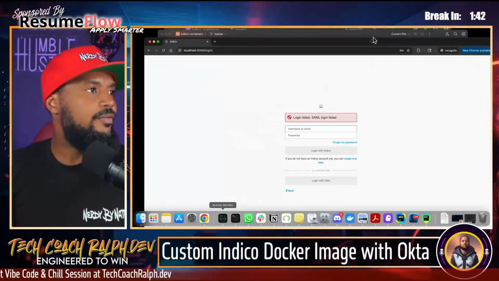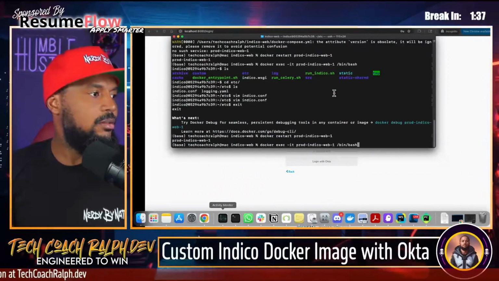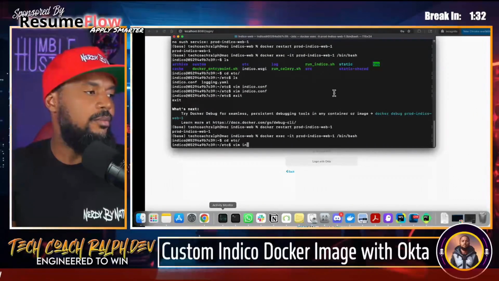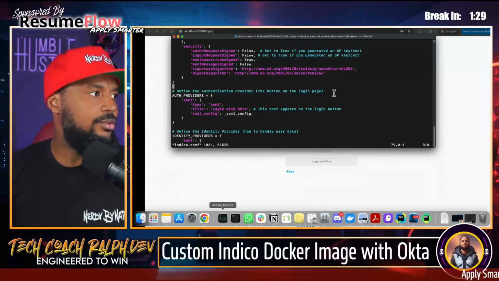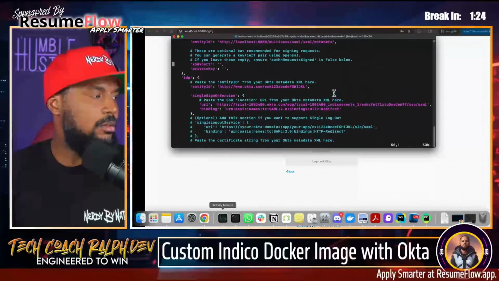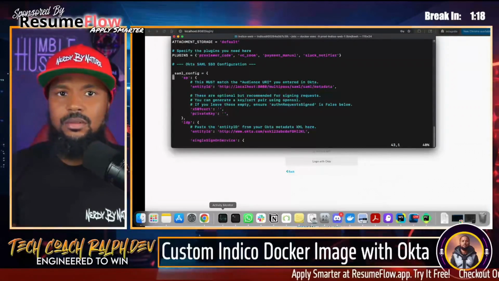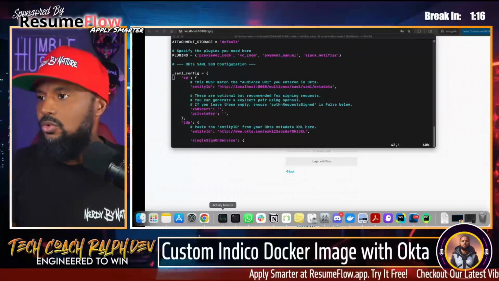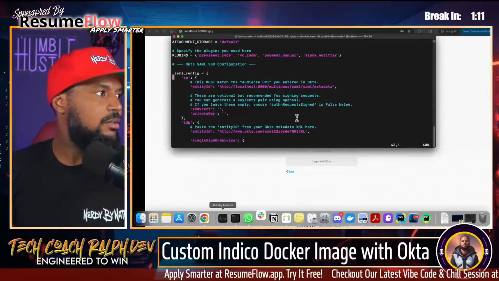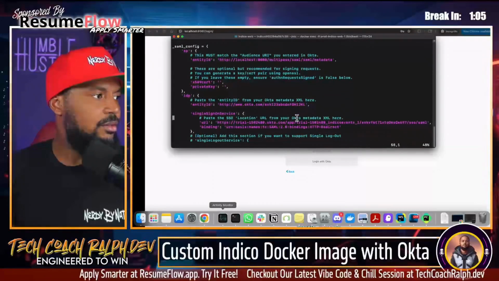And we're going to go back over here and inside of our, we're going to edit this again. cd etc, vim indico.conf, and we're going to go to, let's see. Where did they say to get it out of? It was in the Indico conf identity providers.